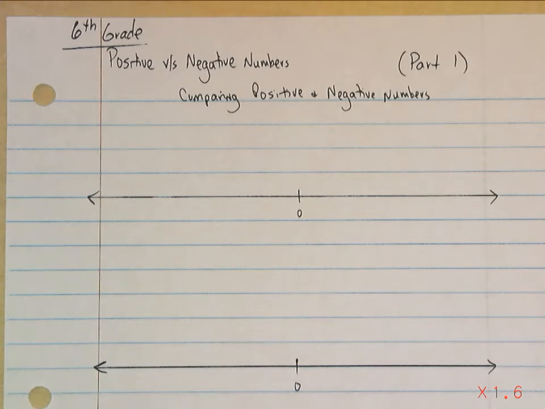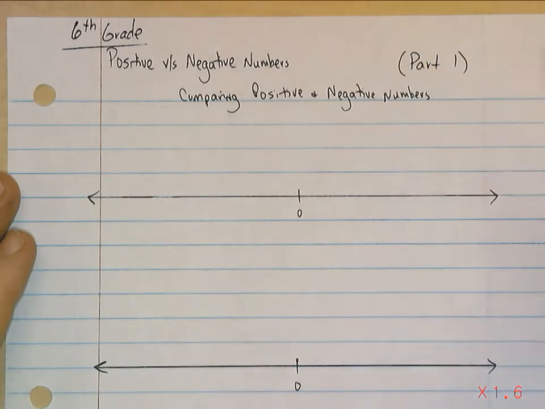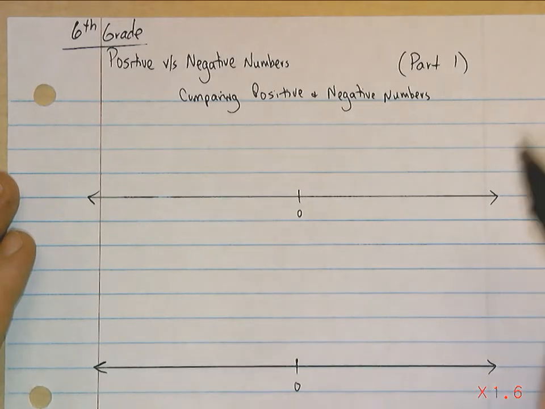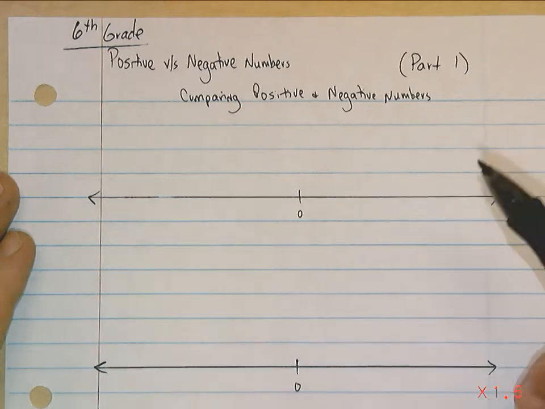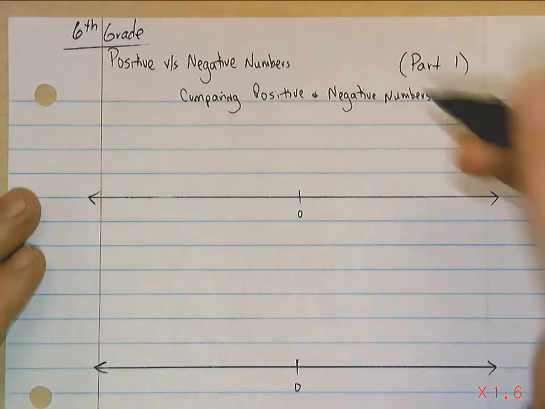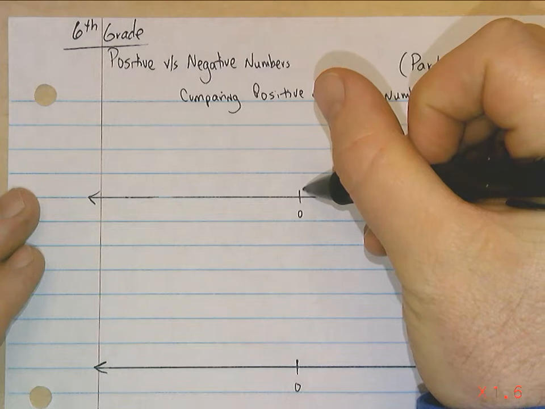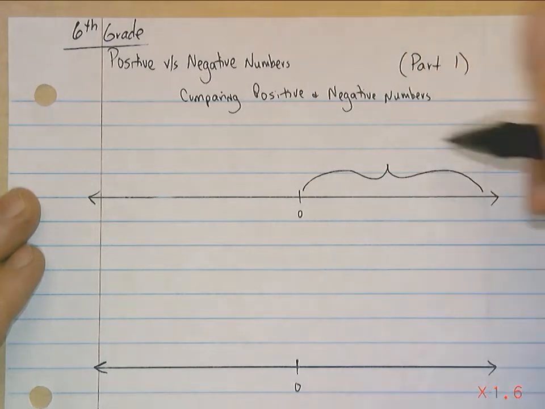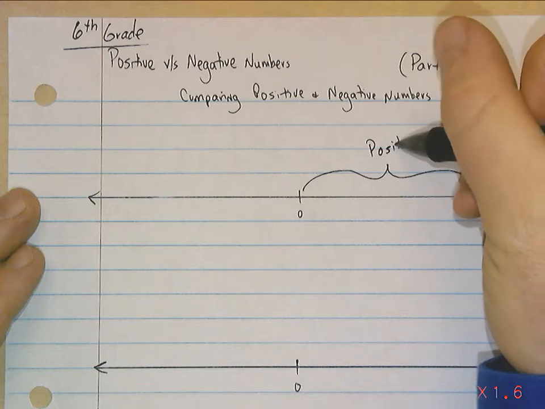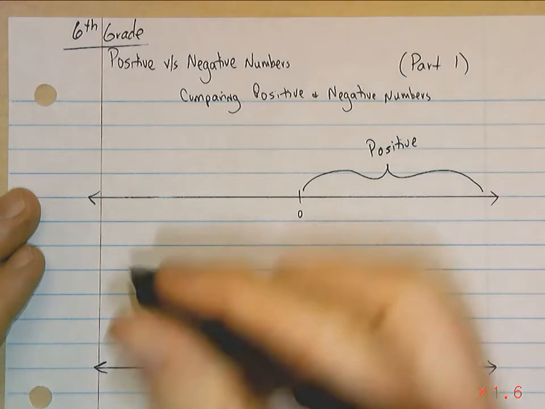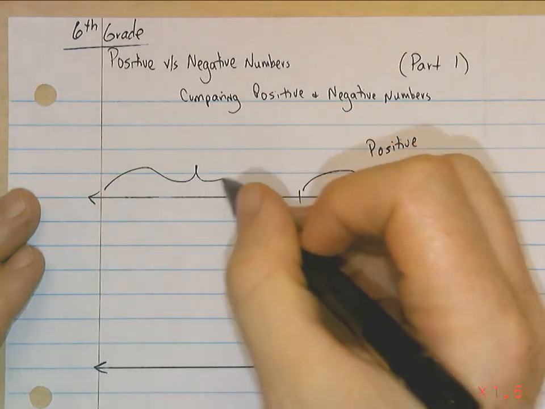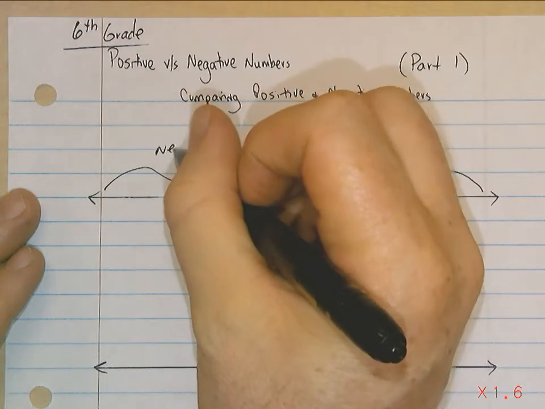So positive numbers we typically think of are numbers that we normally deal with on a daily basis. Now we deal with negative numbers as well, but it's typically in a true negative sense. So if I have a negative bank account, I'm not going to be very happy, but those do exist. So most of our positive numbers are going to occur on the right side of 0. There's going to be your positive numbers. And everything to the left of 0 are going to be your negative numbers.